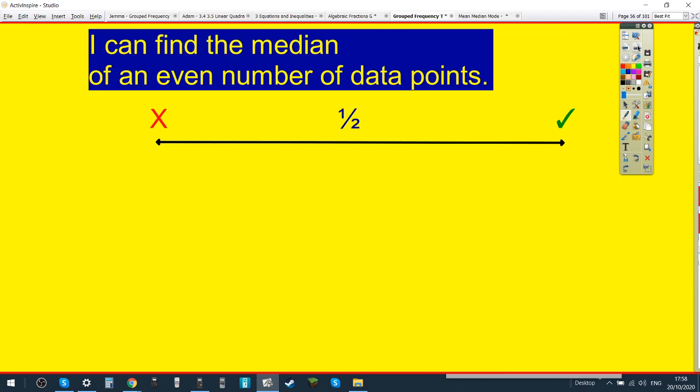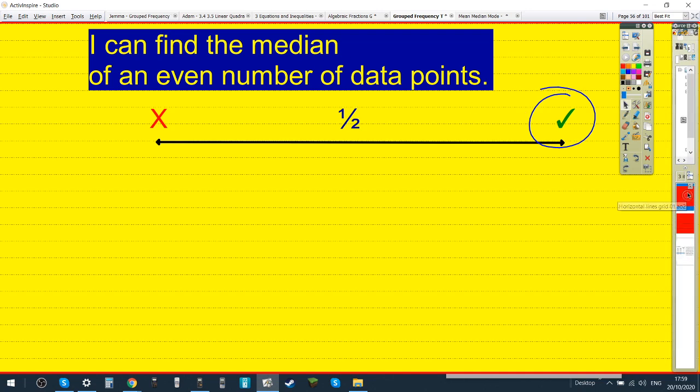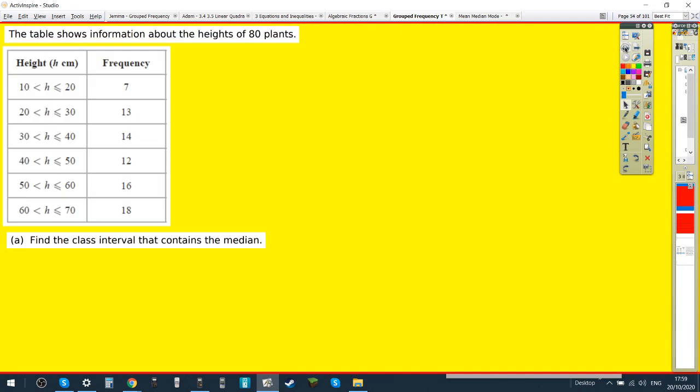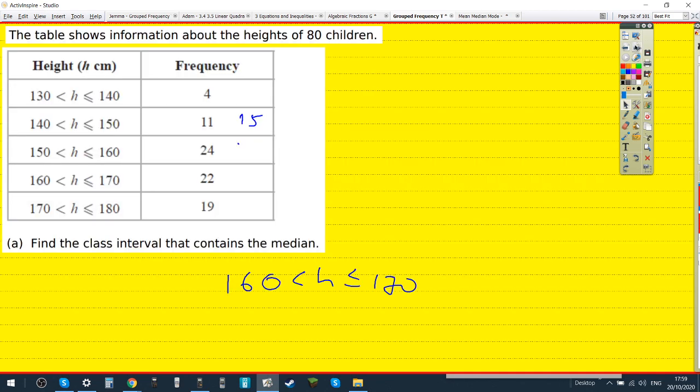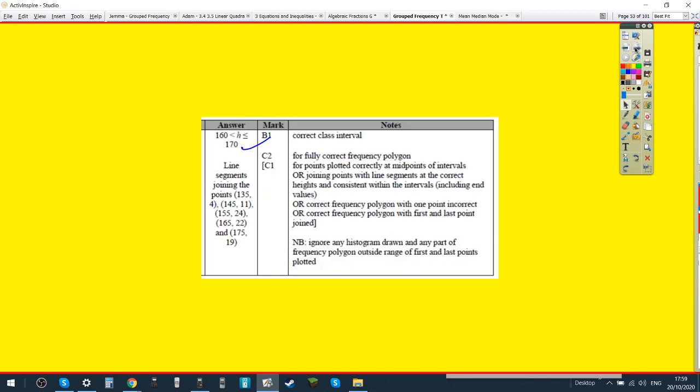That's it. So what do you give yourself for median? I think I was pretty good at it. Yeah, that's great. And so estimated mean, you do midpoint times frequency, add them all up, divide by total frequency. Estimated median, n plus 1 over 2, find where that is, and it's that group.